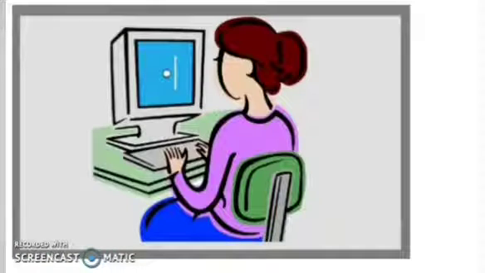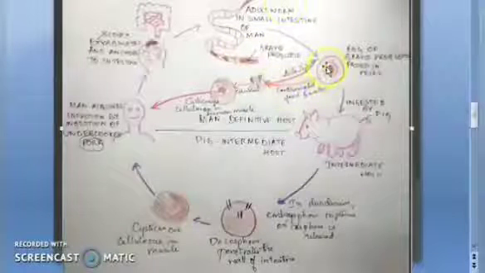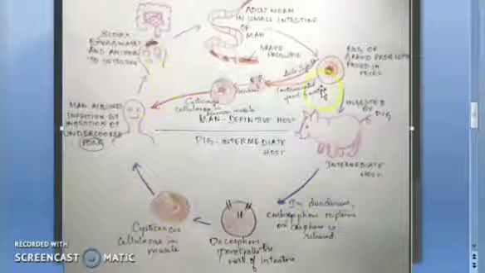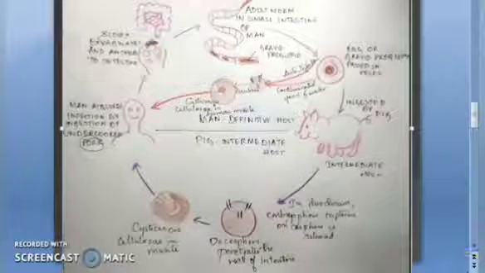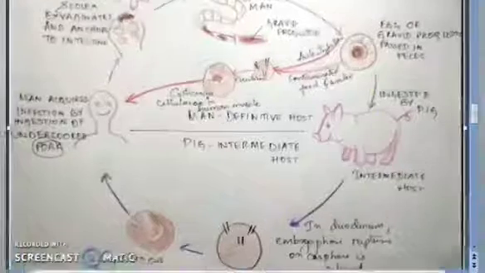Take a deep breath. Let's continue with the Taenia solium life cycle. So we have looked at the big circle. Now we just have to look at the middle connection. Some connection is there. Let's look at that.